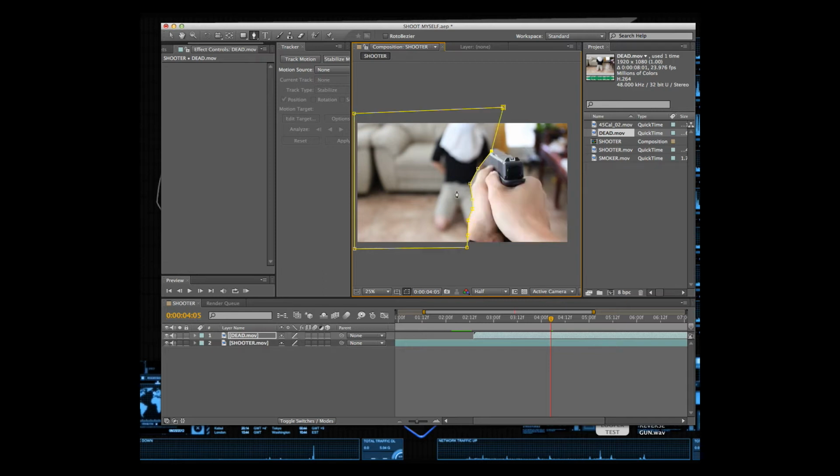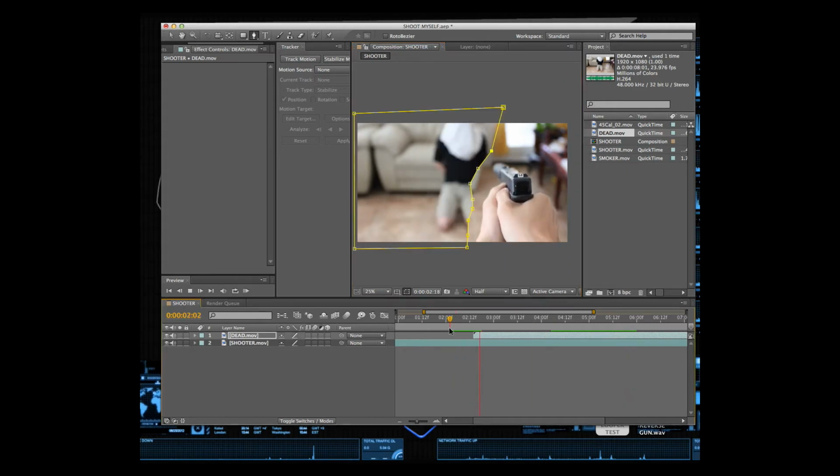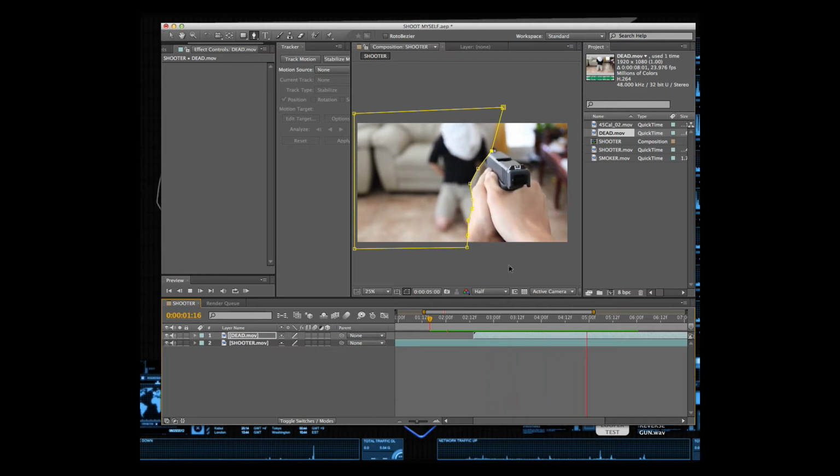As you can see, my gun is right there, but you could still see the footage of me in the background blocking out my gun, which we're going to have in the foreground. But for now, we just want to see where I actually fall. And right now it looks pretty good. The timing of the gun popping at the same time as me falling looks really good, so we won't have to play with that too much here. So let's go ahead and just look at it. Okay, it looks about right. So that's the way I want it.